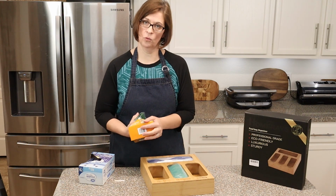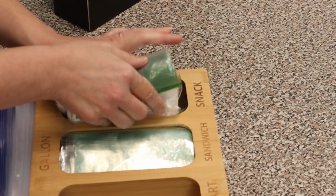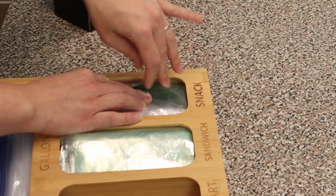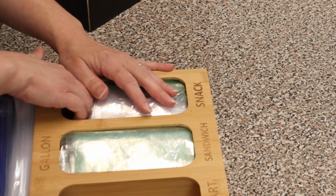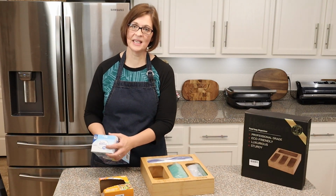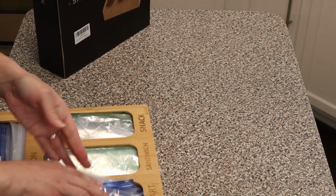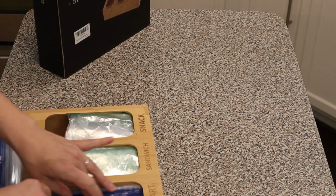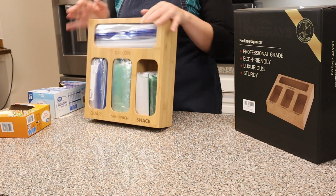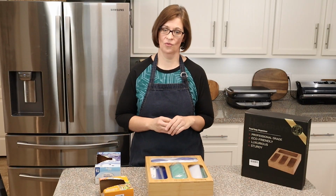I'm so confident I'm gonna rip the box. Oh my. Wow. Okay, you guys. I'm pleased. I'm pleased and I haven't even used it yet. You guys, this is pretty cool. I am pretty impressed with this design. Now to see if it fits into the drawer.